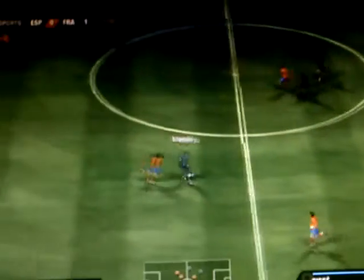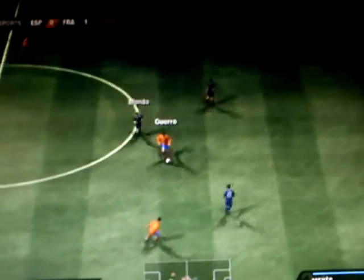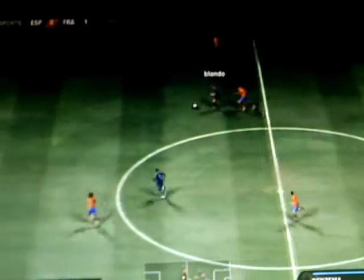Evra. Gourcuff. Now Ribéry. Cissé. Nasri. Benzema. This might be a chance. That's great work by the goalkeeper. And the defender got in just in time. And that tackle, clean as a whistle. Villa. And they can keep this attack going because there's still danger after the save. Could take a shot on now. Great opportunity. It's the wrong side of the post, but only just.